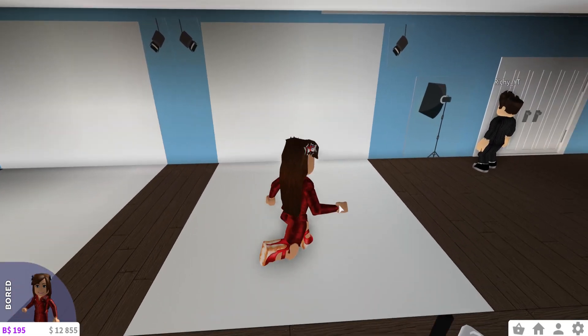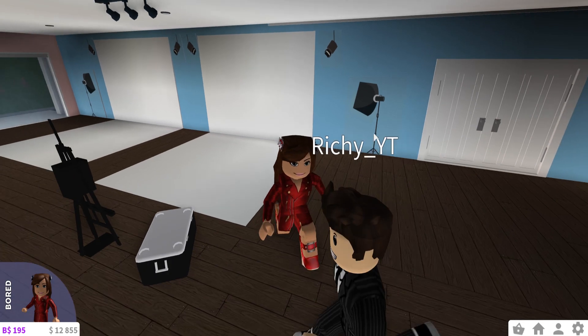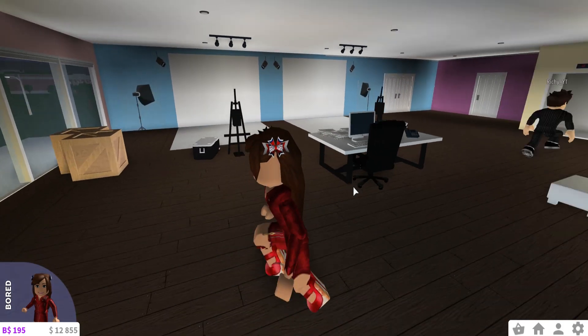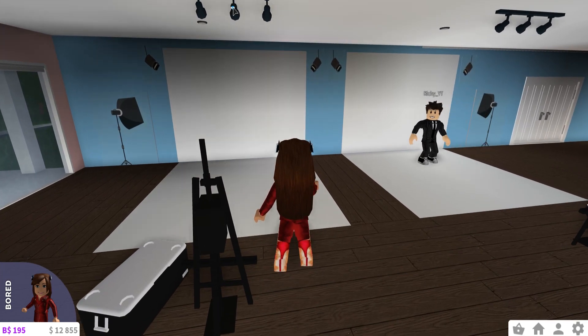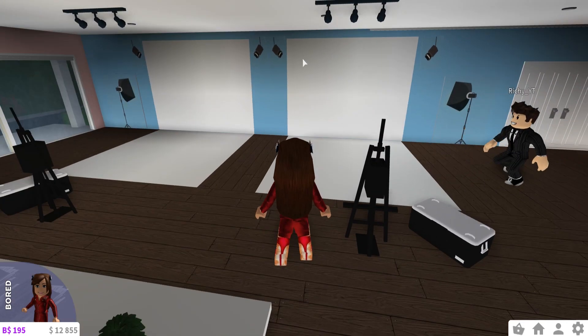So these decals — the lights up top are supposed to be giving light, and this was supposed to be almost like put away to the side, because normally when people have lights they put them out front, but I couldn't find anything like that. So I just put these lights at the side as if I'm putting them away, like storage. But I do think it really gives the look of a photo shoot area, especially with the lights up top that are real and actually aimed at the photo shoot area. It looks really good — you added in the decals and stuff. Smart, Amber.